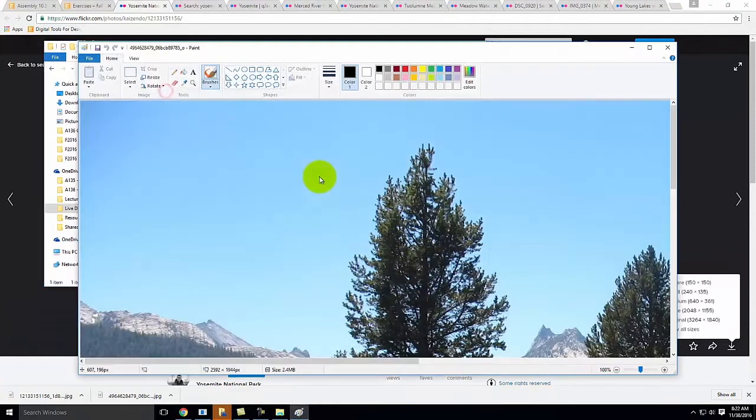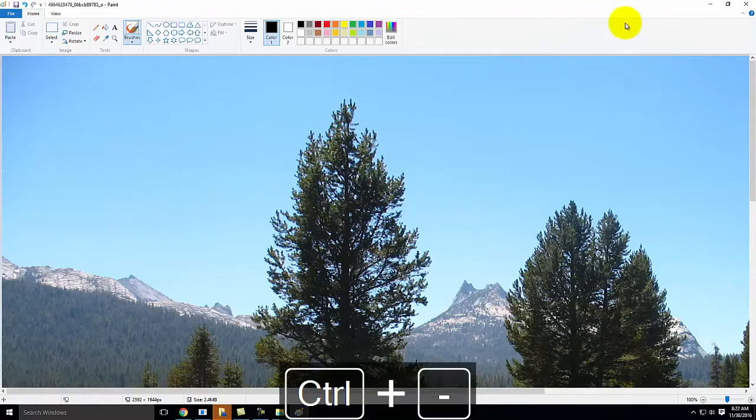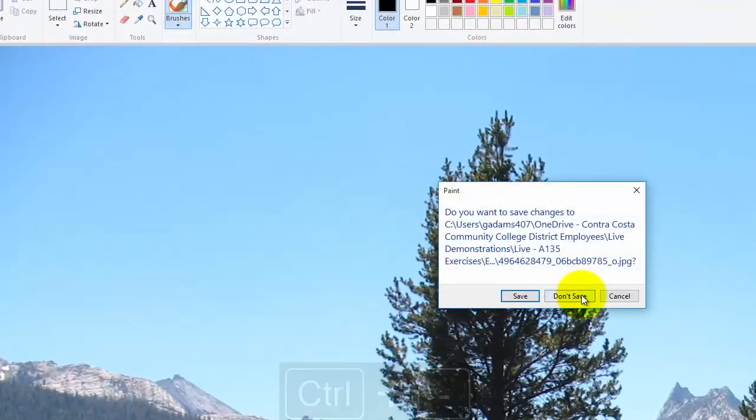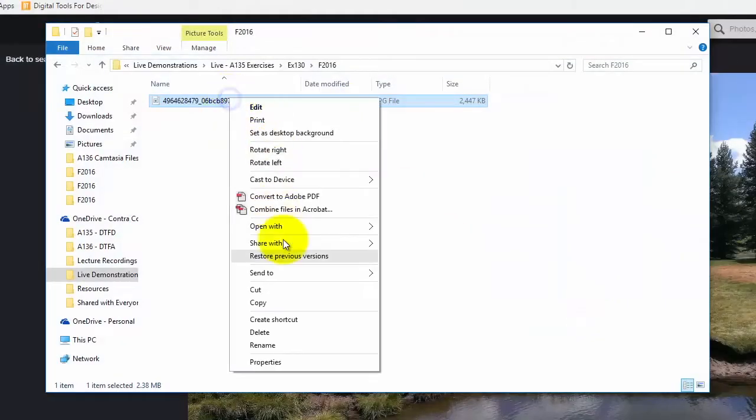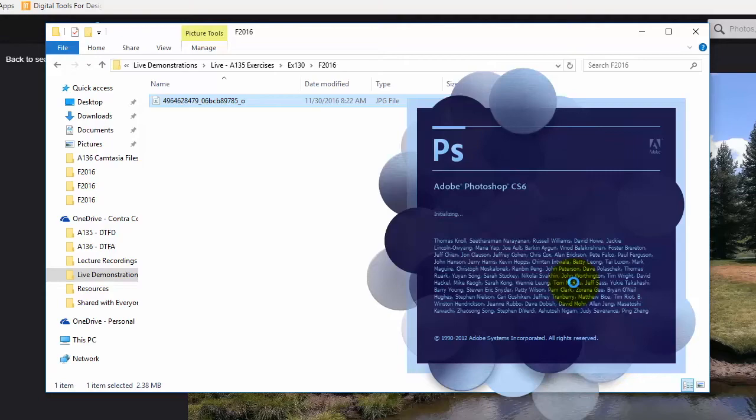Now it's useful to go ahead and open up this image a bit. And let's see if we can make this smaller. How nice. We'll go ahead and open it in Photoshop. Microsoft Paint's not doing its job for me here. Let me open with Photoshop CS6.